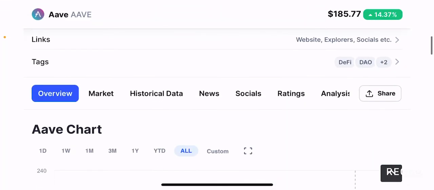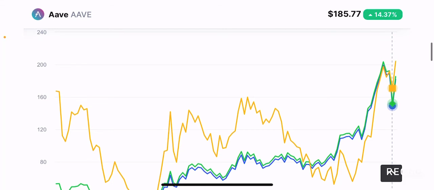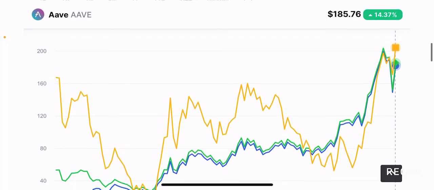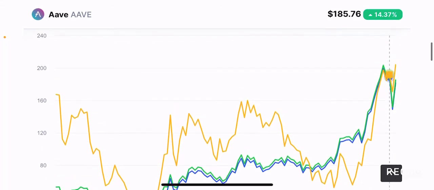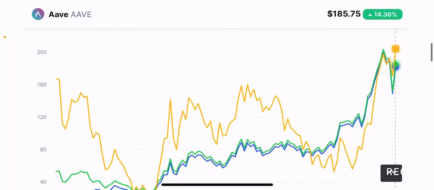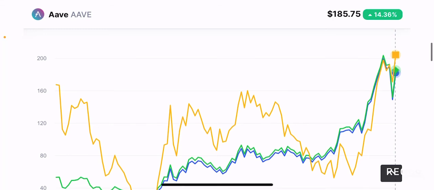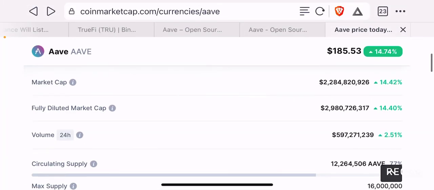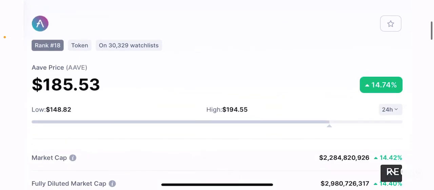I would have probably bought it during the dip. You would have probably gotten a decent chunk of profit if you had bought the dip. If you didn't buy the dip, I would recommend you to wait for some time, because although this token is going higher, it goes high rapidly, right? And when it has a small pause, that would be where I would be interested in grabbing the tokens at a pretty good discount, because once you get it, you are pretty much going to be in the green in a very few hours, right? So I believe that this token is a very good buy signal. I would definitely add this to my portfolio.